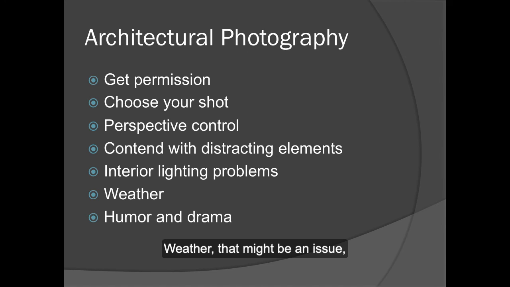Weather, that might be an issue, especially here in Minnesota in the winter. So how do you compensate for that? If you're outside shooting some architecture and it's snowing, guess what happens? If you have a slow shutter speed, your snow is going to look like lines going through your photo. So think about the weather and how that does affect your photo.